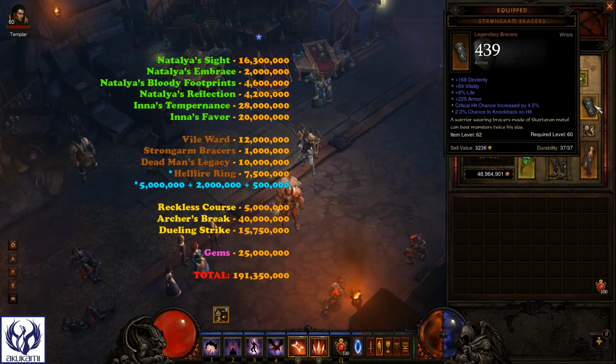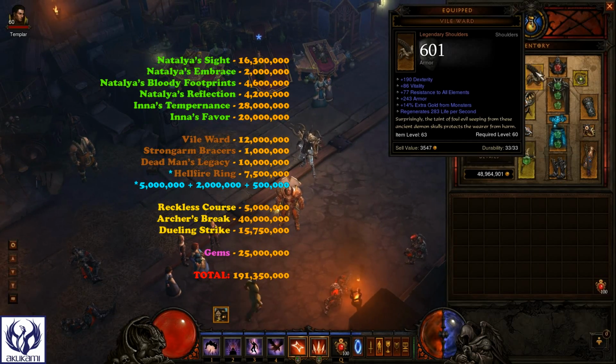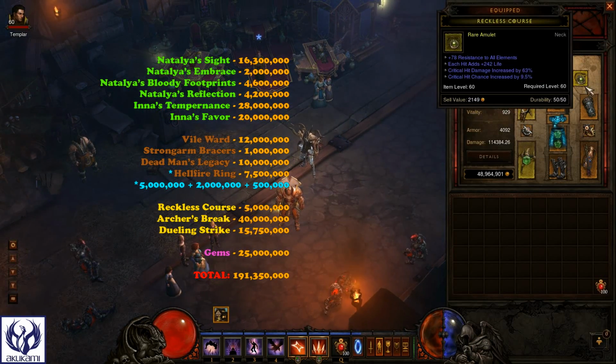The other legendaries that I have here are Strong Arm Bracers and Vile Ward. These are pretty self-explanatory. Great defensive stats, great offensive stats, and if you can find rares that are better than these that you can use, or you can afford, I should say, pick them up.